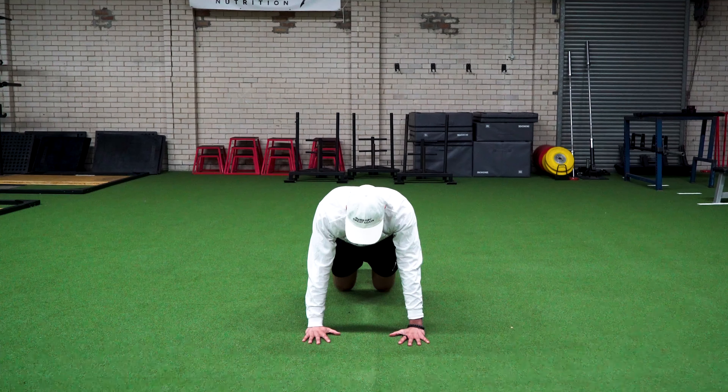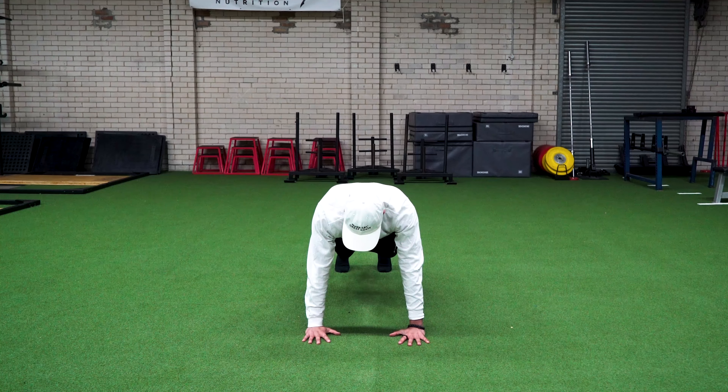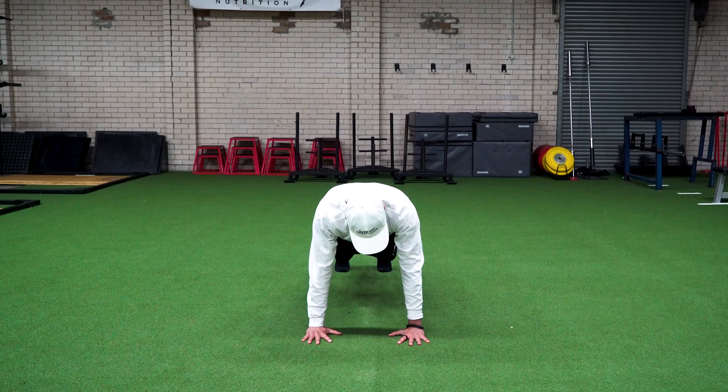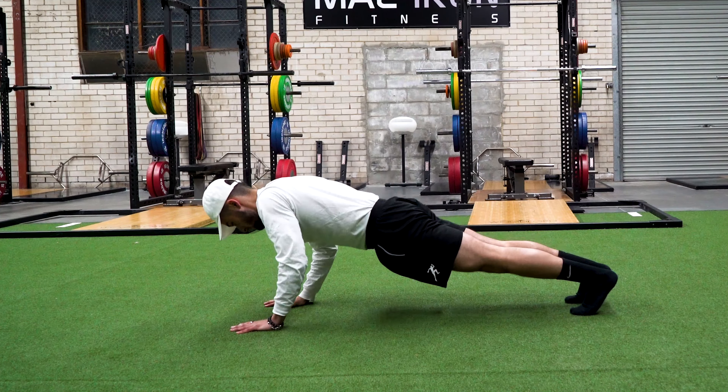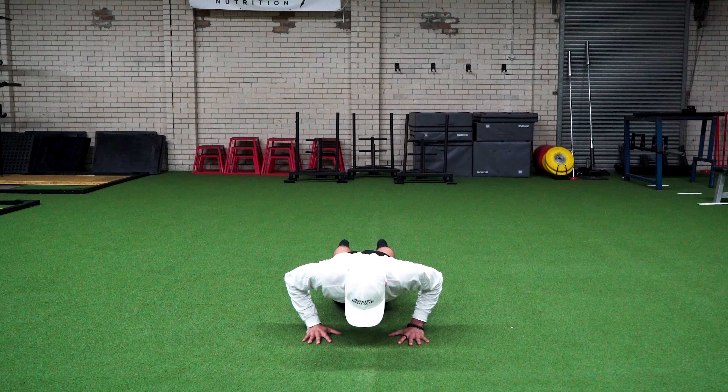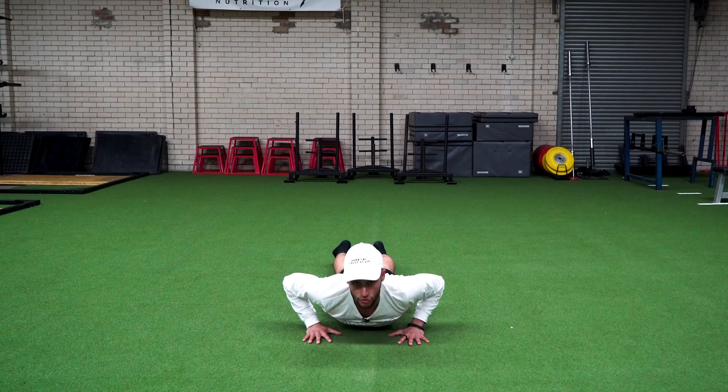From here, you're either going to lower down on your knees or from a full body position. Squeeze your glutes and rotate your hands into the floor — screw your hands into the floor to create torque through your shoulders. You're going to lower down with elbows at a 45-degree angle, slow eccentric, then an isometric hold if you can hold it, and then lower down directly to the floor.